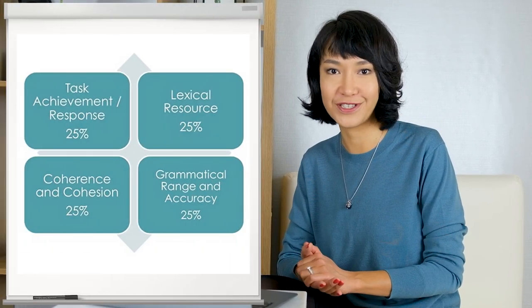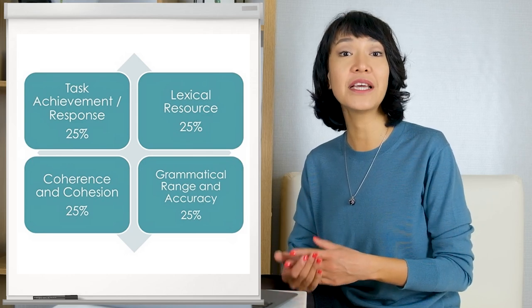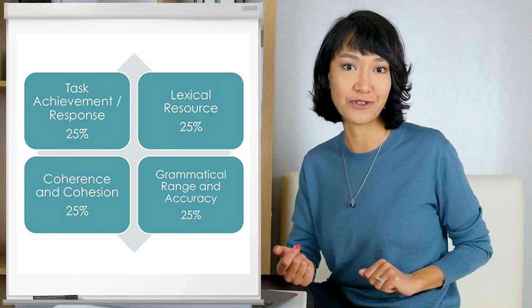Let's look at the letter all the way through first. As you follow it on screen while I read, think about the three bullet points we have to include. How many paragraphs are there — one for each bullet point? How does the letter open? If you're writing to a friend, there should be some kind of a friendly greeting. And how does the letter end? After you've read it, we'll look in detail at the main features and see how they match the task 1 descriptors in the four areas tested: task achievement, coherence and cohesion, lexical resource — or your vocabulary — and grammatical range and accuracy, or your grammar.